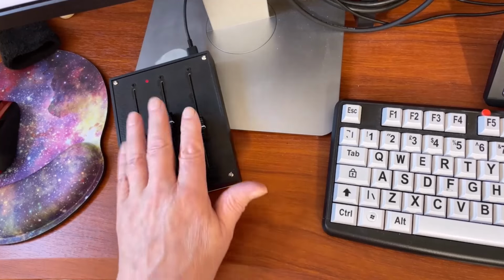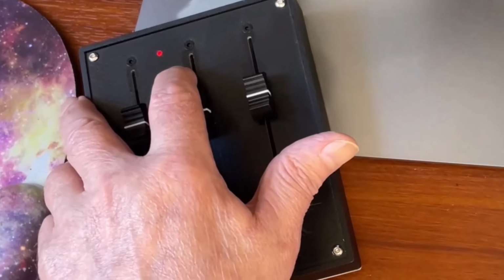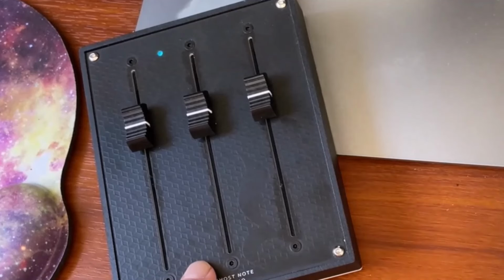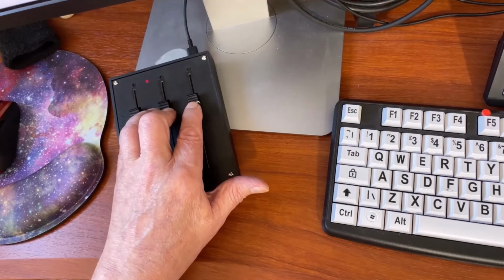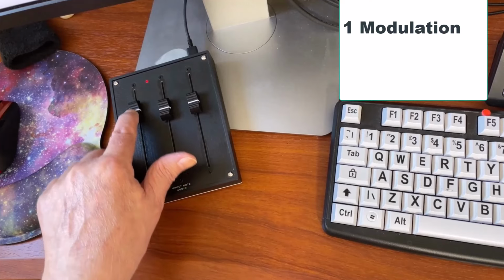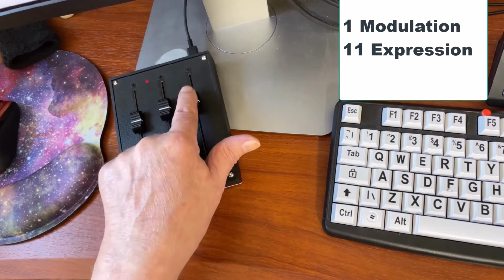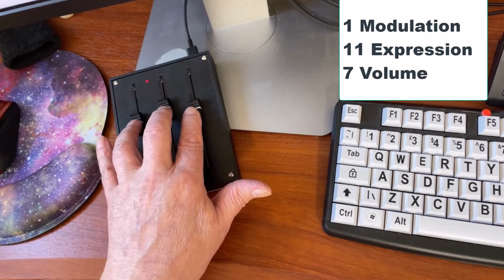So if we have a look at the controller, you can see it has 3 faders, of course, and just here, I don't know if you can see it, I'll zoom in on that a little bit. There's a little red LED indicator, and there's a button here. So if I press the button, hopefully you can see the indicator changing from red to green, and then to blue, and back to red again. So each of these 3 settings assigns a different set of controller numbers to the faders. We'll get into this in a moment. The default setting has controller number 1, which is modulation, set to the first slider. The second slider is controller number 11, which is expression, and the slider number 3 is controller number 7, which is volume. So I'll show you how these work in a second.